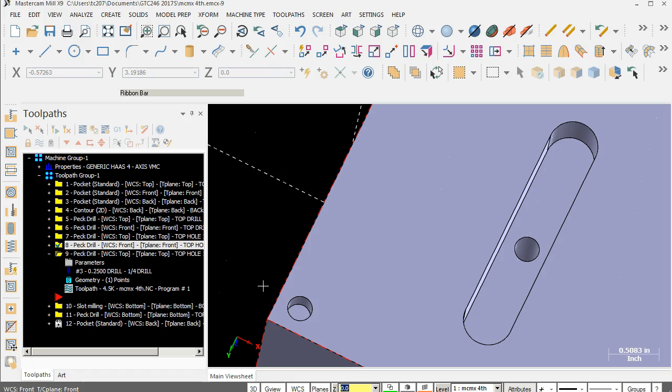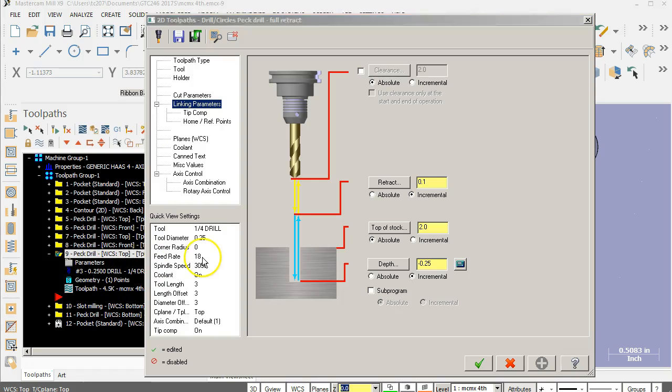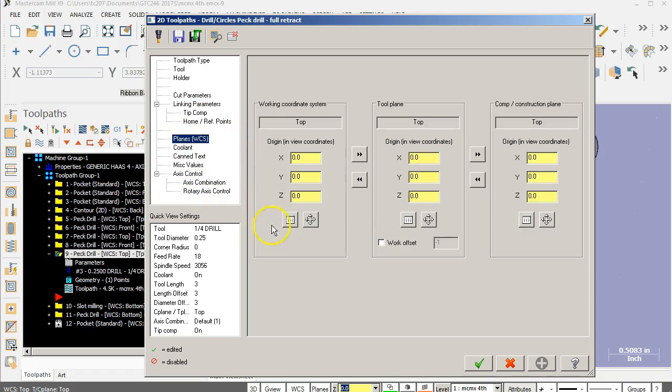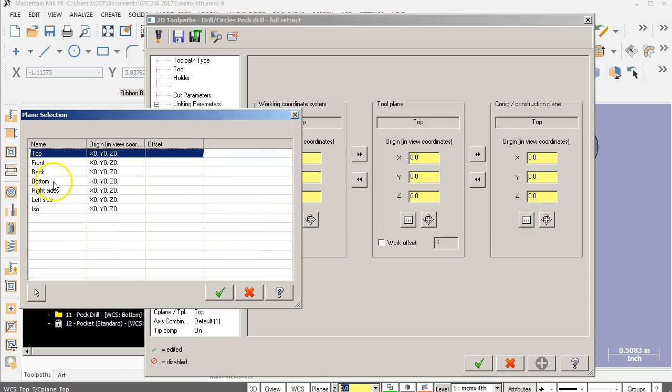Even if it's not the exact correct tool holder, it has enough that if there's not enough protrusion from the nose of the tool holder to the tip of the tool, it's going to show up. And then you can make a conscious decision, is that going to be okay, or do I really need to check something there? All right, so this was going back to the bottom, I hope.